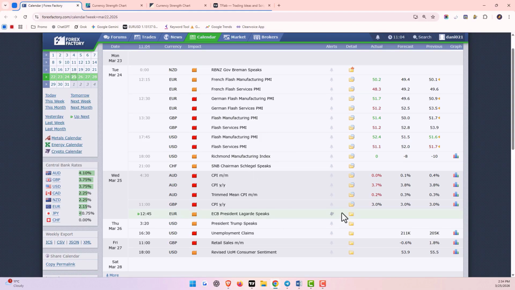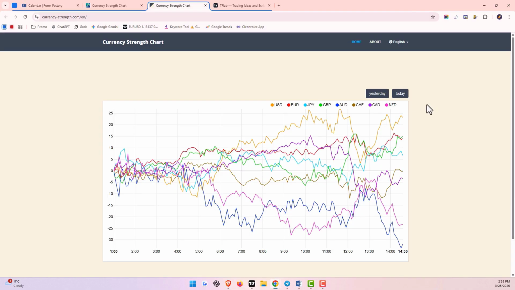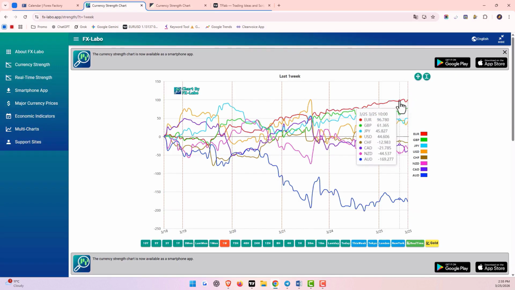Today, we also saw the British pound's CPI data, which was released in line with the previous figure, but in the coming days, we'll have unemployment claims for the US dollar tomorrow and retail sales for the British pound on Friday. Consequently, given everything discussed so far and the ongoing military tensions, the US dollar is still trading as the strongest currency in the market today. However, looking at currency strength over the past week, we can see that the British pound is in a better position compared to the US dollar.